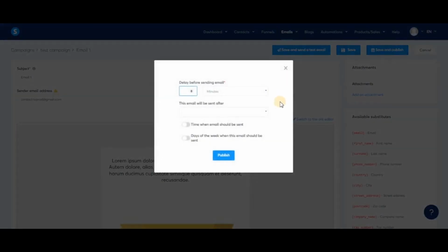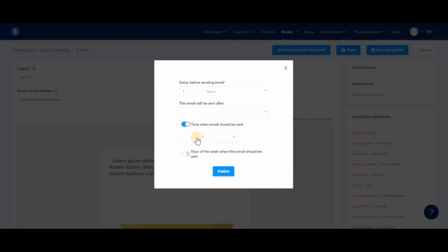And once you click that, you'll see several options. The first one is to add a delay to your email. This means the time it will take for someone to receive the email after being subscribed to a campaign. So we can write 1 hour here. The second option is the order. So if we had several other emails in this campaign, you may want to use this option to select after which email this one we're creating will be sent. But since this is the first one for this campaign, we don't get to put it after any other email.